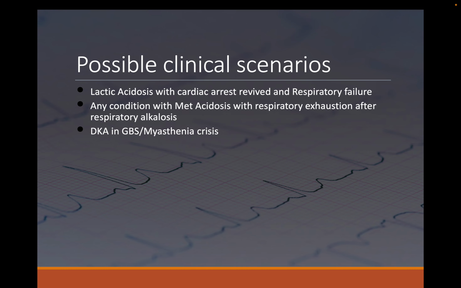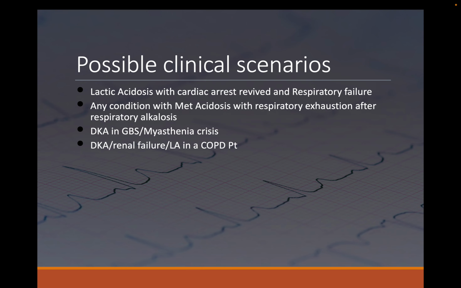DKA in GBS. In a patient with DKA, generally metabolic acidosis is there, no? Such a patient will have tachypnea and ketotic breathing, trying to wash out CO2 and maintain a normal pH. If the patient also has GBS or myasthenia, the respiratory muscles will be paralyzed and he won't be able to compensate. So metabolic acidosis will be there, and respiratory acidosis also, because respiratory muscle fatigue is there.